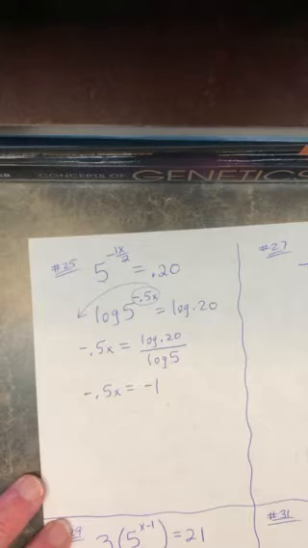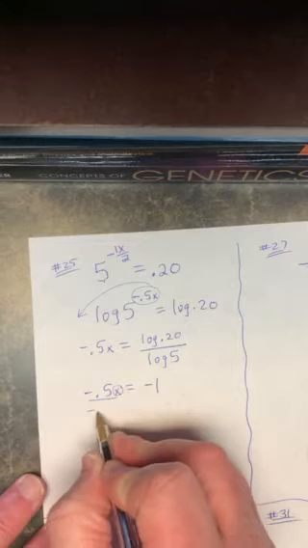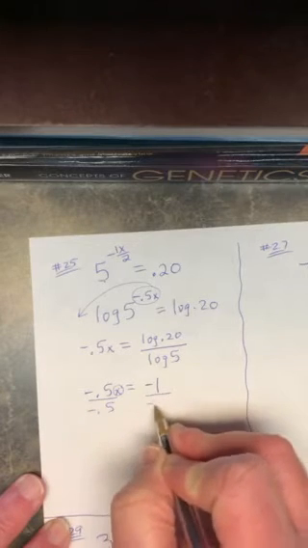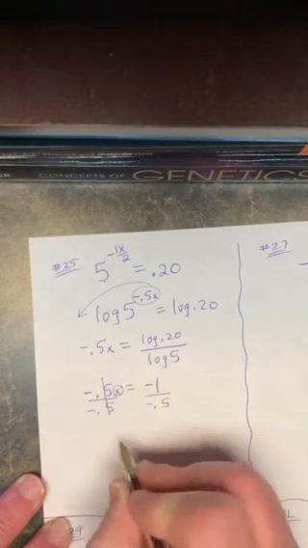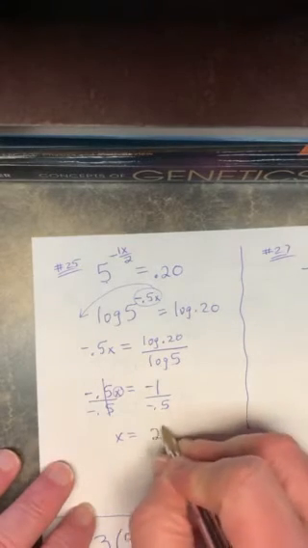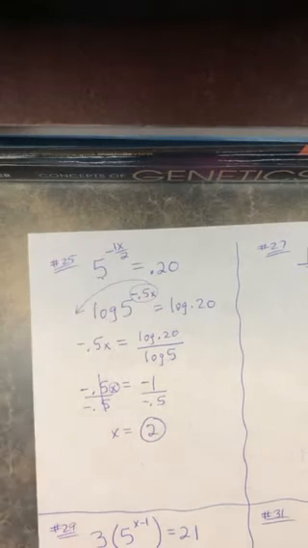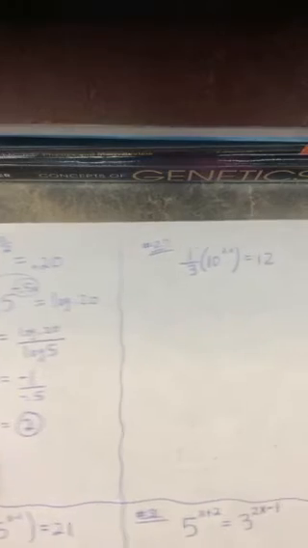How about that? To get that x by itself, we divide by negative 0.5, right? Those cancel. And if I take that negative 1 and it's on my screen and I divide it by negative 0.5, I get exactly, how about that? Positive 2. Who would have thunk that's the missing number in that problem? My missing exponent. Okay? 27.